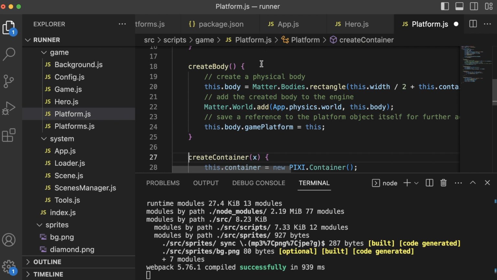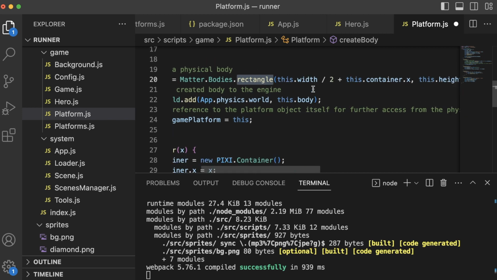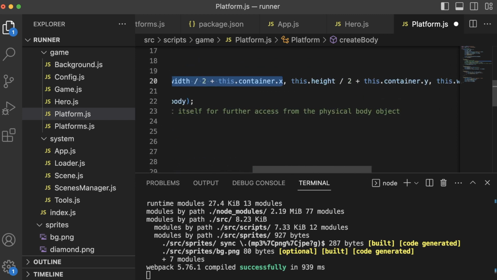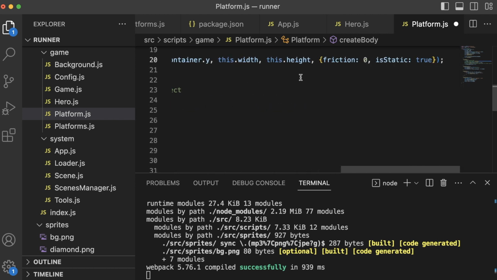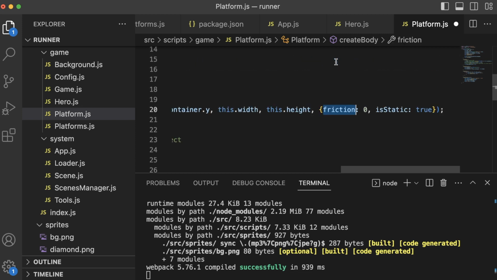So what I do here is create a physical body based on the rectangle, as we just talked about. I will specify the x coordinate as the first parameter, the y coordinate, and the width and height of the platform, and some extra additional properties. So no friction, and this body should be static.